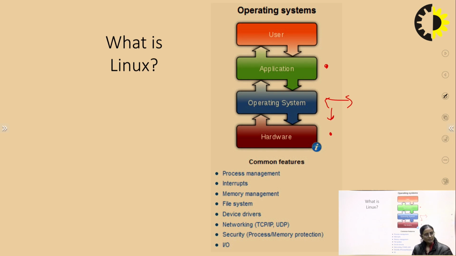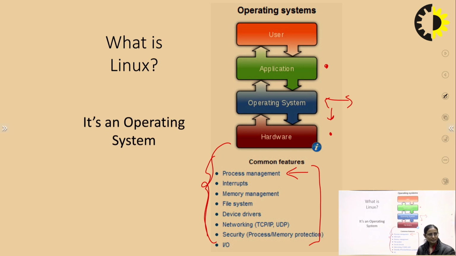So what are the basic services of the OS? We have already seen them in unit 2. We have services related to process management, interrupt handling, memory management, file system, device drivers, networking, security, protection, and input-output management. So the operating system is overall responsible for managing your system. Here, when we talk about the CLI, in the CLI interface we have commands related to all these particular services.